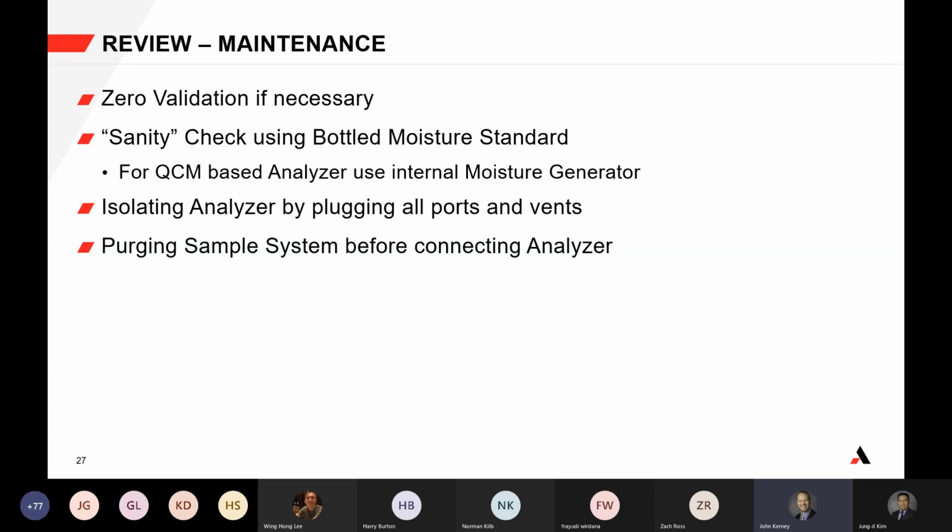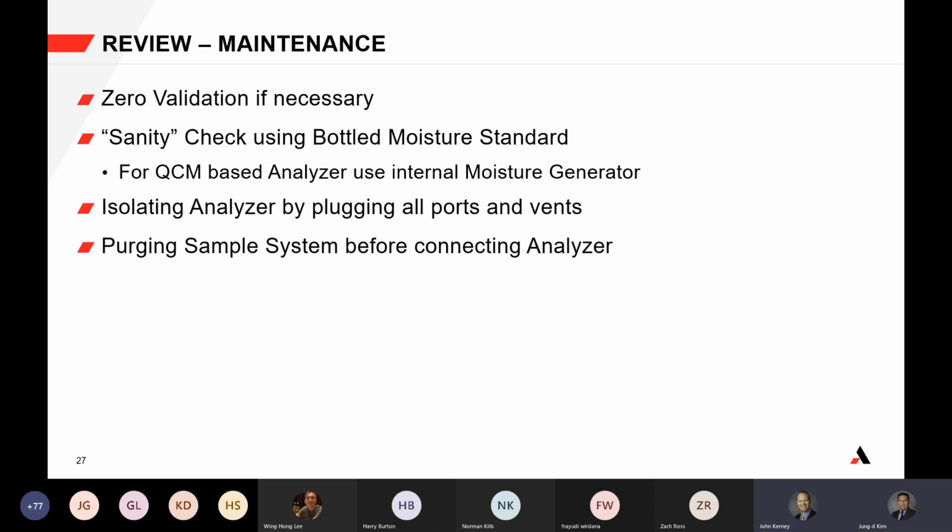So just following up on the conversation earlier on validation, the question is, in the field, which would be a valid or, quote, good method to validate analyzer operation? Because as you mentioned, Jung-Il, earlier, bottles are difficult to keep and maintain. And he was specifically referring to TDLAS technology. So I don't know if you or Wing-Hong could maybe talk about what are some methods to validate analyzers in the field.